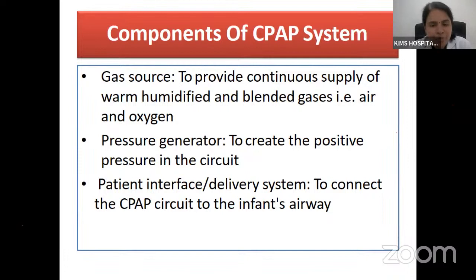This is the mechanism of providing resistance to the flow of gas, which helps in generating PEEP or delivering PEEP to the baby. This is possible by the expiratory valve, as we discussed in the first session, which is there in a mechanical ventilator. And this is used for providing ventilator CPAP. Or in an underwater bubble CPAP circuit, this is achieved by the underwater immersion of the expiratory limb into a fixed depth of water.